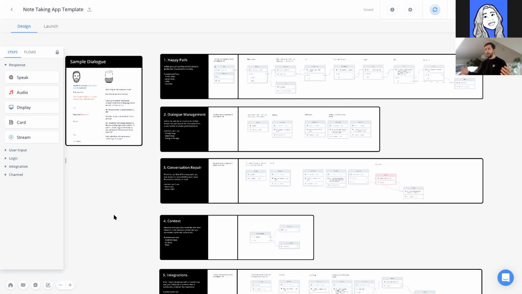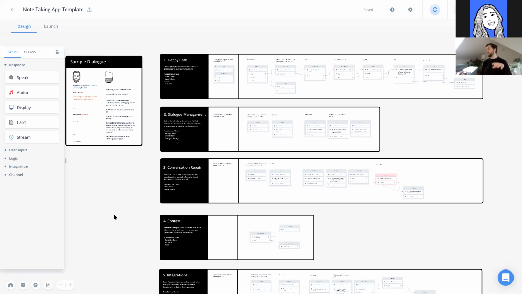And the steps that we're going to go through to get there are, first, looking at sample dialogues. Sample dialogues are a great tool to really whiteboard out or wireframe out your ideas for a conversational experience. It's one of the best tools in a conversation designer's toolkit, in a conversational app developer's toolkit, because it really helps you define scope for what your conversational application is going to need to do.